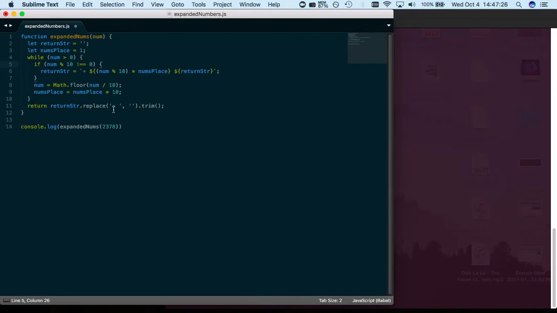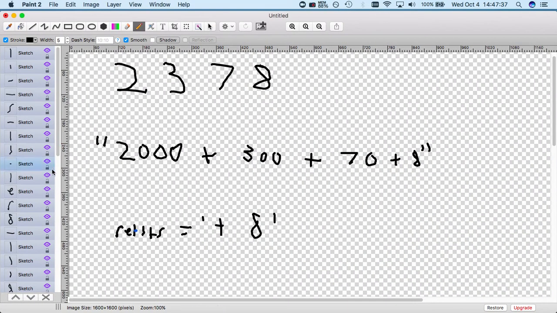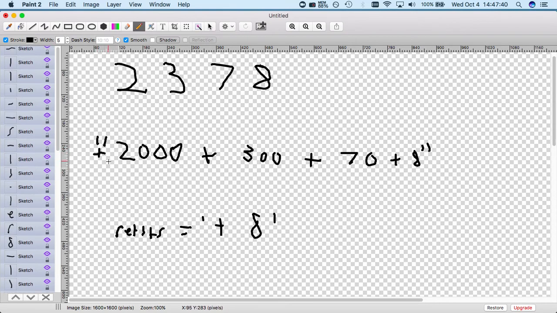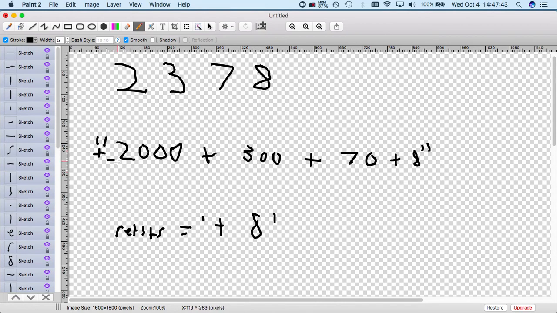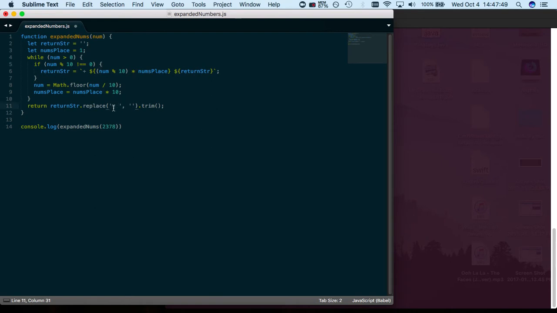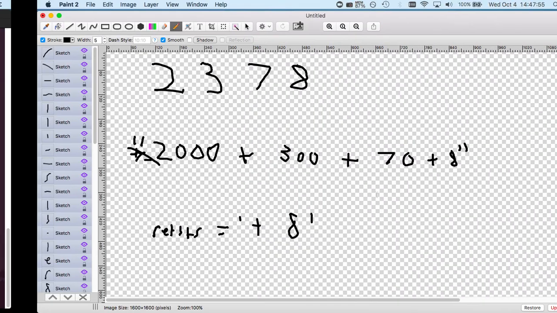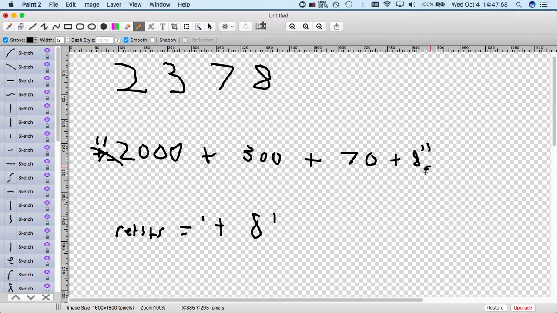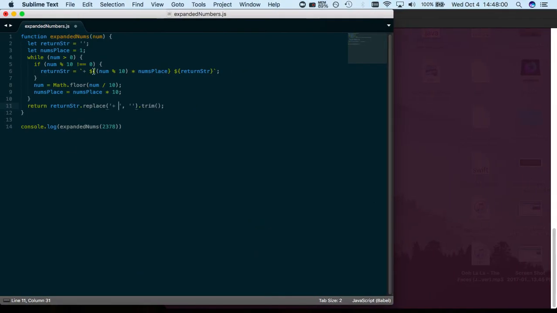And I have a little funky instance where it doesn't know what the last place is, so it's going to prepend this plus sign to it. It would look something like this at the end. So you have to remove that plus sign and the blank space right there, which is why we call replace on those two characters with nothing. And then you want to trim, since you have a blank space all the way to the right here. I think you could add some other funky conditional statement to handle those two, but I thought it was easy enough to call that at the end.